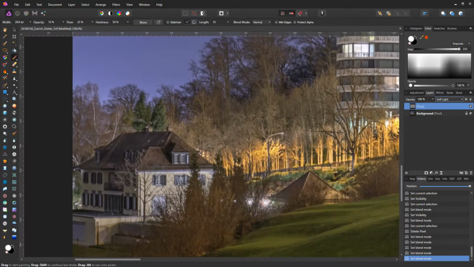We are almost at the end of this tutorial, but before I finish the video, I'd like to mention a few facts. First, instead of the overlay blend mode, you can also use soft light, like I've done here.